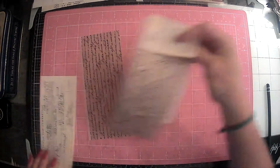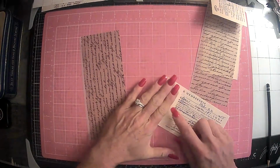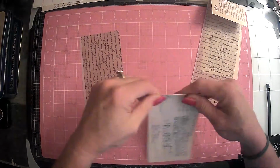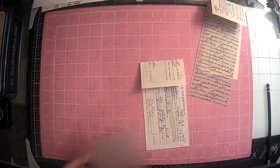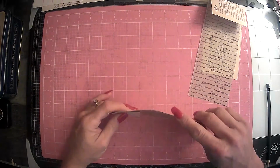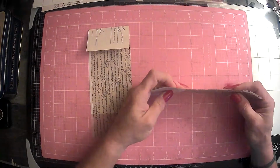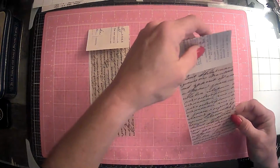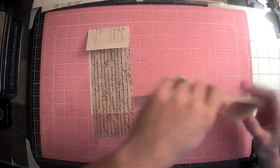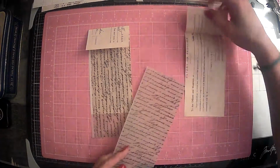Alright. So, that one's going to go with that one. And then this one, we can just go like this. And use this one on here. Yep, that's pretty much the right size. Looks a little bit crooked or something. Well, we'll get it on there and then we'll see.